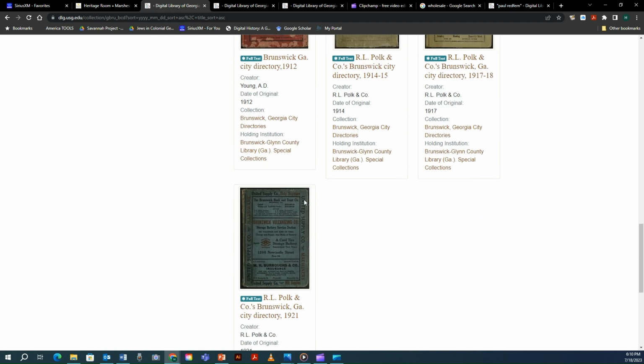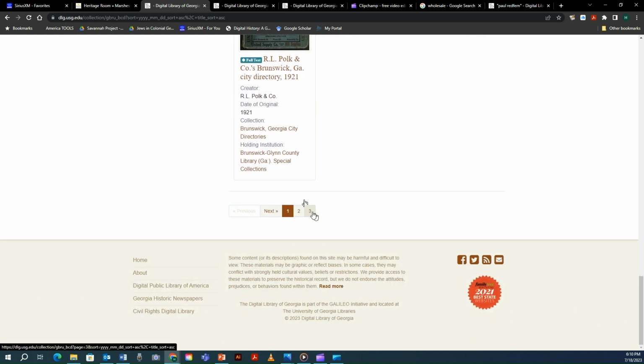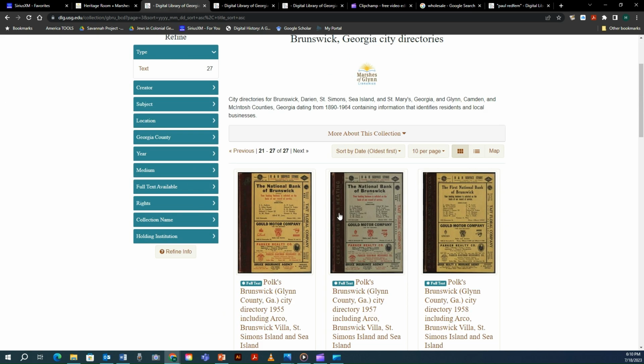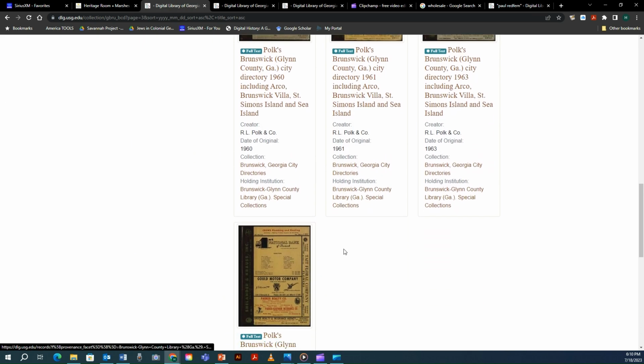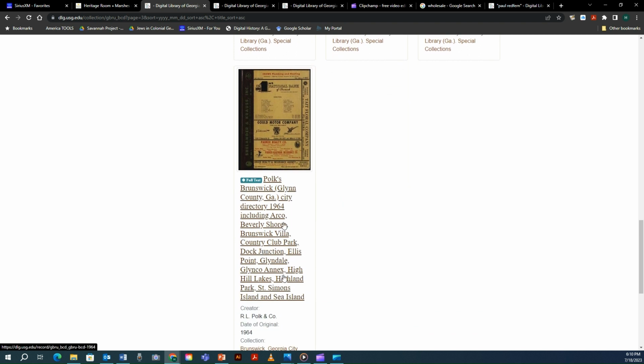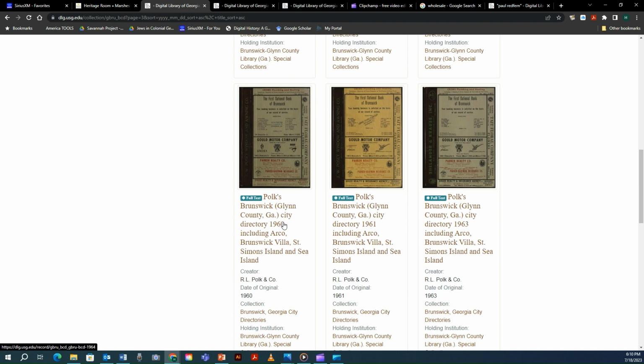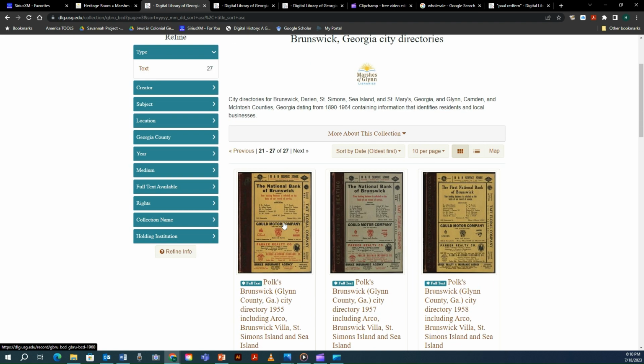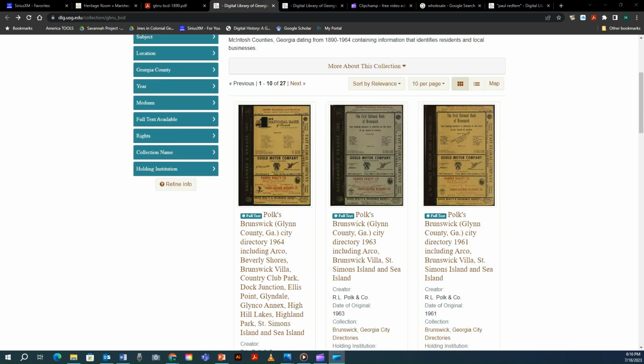And then going through to the last one available, there are several pages worth, so we'll click on the last page here. Several years available, decades really. It looks like it goes up to 1964. So we have a lot of different directories that we can use in our research. But for this research that we're doing now, for the activity for our class, you're only going to use one. So let's do a quick run-through to show you how to use the directory to help you work on your project and conduct your research.